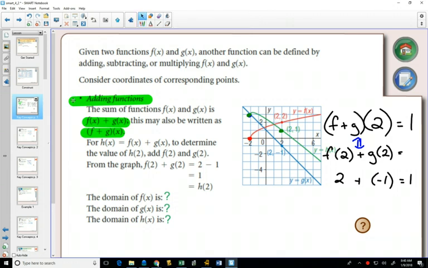Now, another thing that we noticed with our graphs yesterday is if we're talking about our domain, in this case, the blue graph has a domain of everything, and the red graph only has a domain when x is bigger than or equal to negative 2. Then our green graph, which is adding them, has to have that same overlap of those domains. And that's something that's true for adding, subtracting, and multiplying, that the domains had to overlap. But where it was different was with the dividing, right? Because you might also have non-permissible values. So we'll look at that after. But first we'll look at the adding, subtracting, and multiplying.